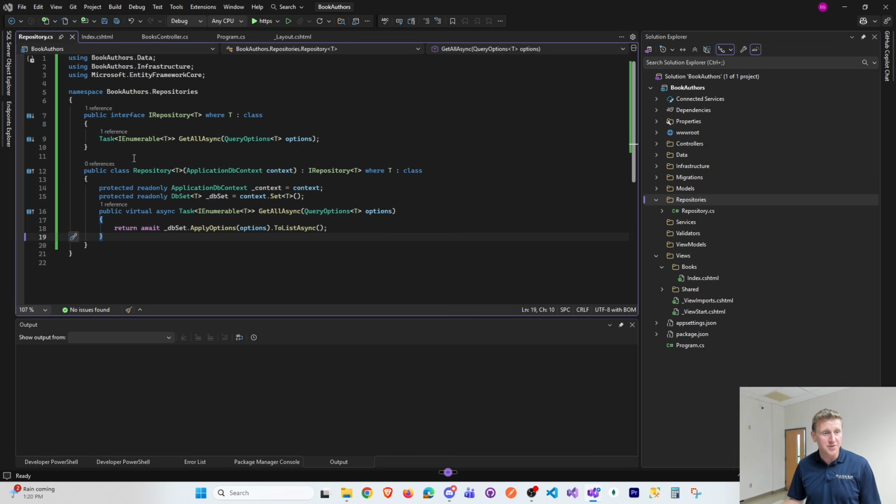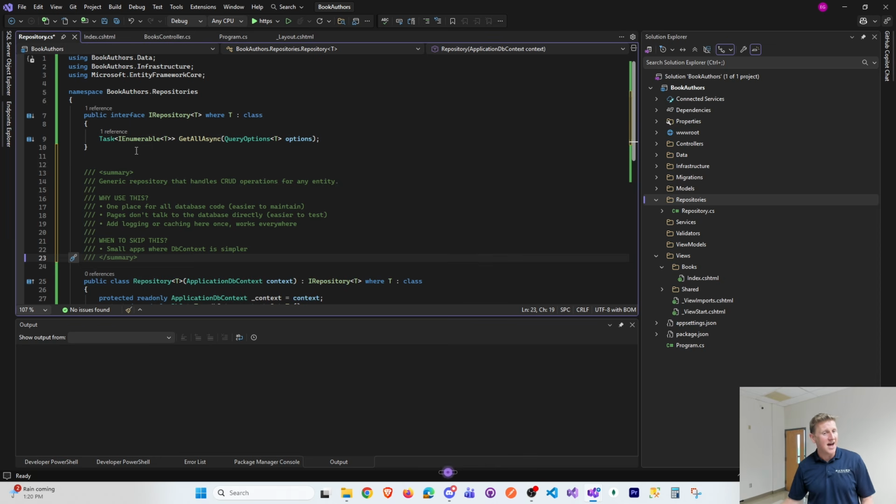It is also the case that this is not something that you have to do on all your apps. In this class, you guys have been writing CRUD apps for a month or two now, and you've never worked with a repository tier. So when to skip this: if you have a small app, this is just extra overhead. This is not by any means something that you should do for every application. But again, why would you use this? It's one place for all your database code, so refactoring becomes easier.